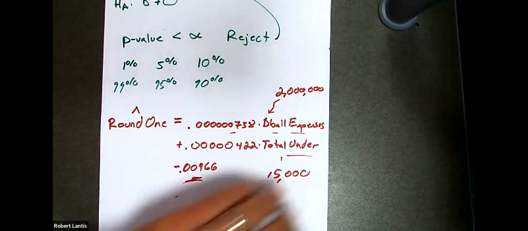So the NCAA tournament, if you aren't aware, is this huge basketball tournament, right? It wasn't too long ago, a couple months ago, and it generates a ton of money, right? Not only in the ads that are sold for the games, but the gambling money on it. I don't know the number off the top of my head, I'm guessing it's in the billions. It's definitely in the millions, and I'm sure with online betting now, it's definitely over $1 billion. So there's a lot of money involved, right?